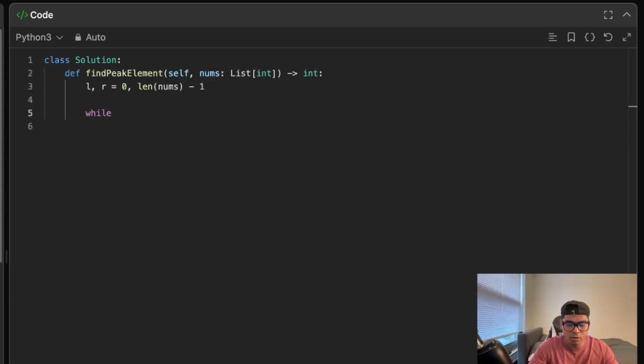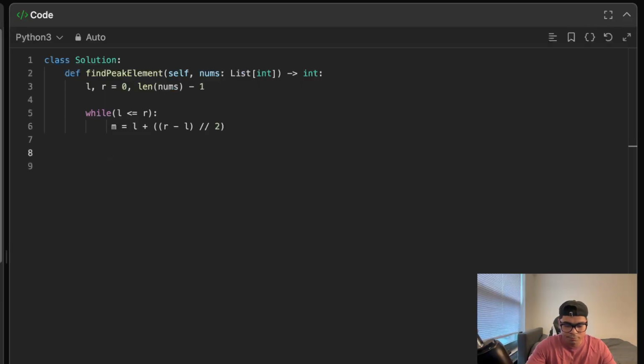Then we're going to have a while loop, and we're going to keep going until left is less than or equal to right. Okay, so let's find the middle. Mid would be left plus this, which is a nice way of finding mid to avoid overflow, and I'm sure you've seen this around.